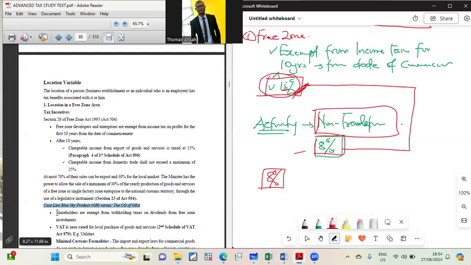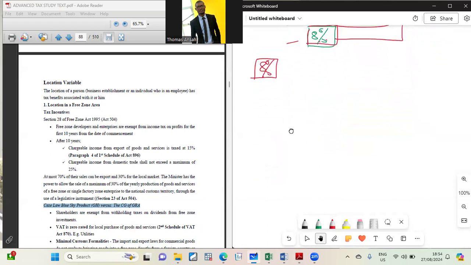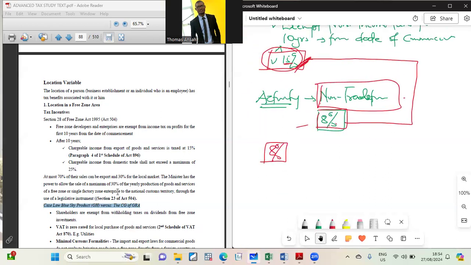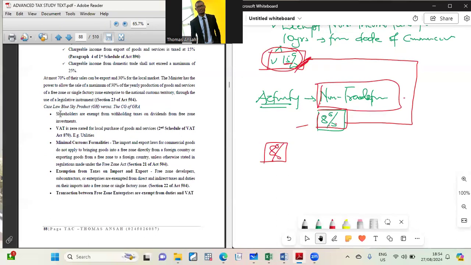So you see, it has become a law now, and that is what it is. So the 8% is for purely non-traditional exporters, not free zone developers. So that is a nice question you can ask to actually go about it. So the free zone people, this is their tax issue. But not only that, this is the part that you have to be careful about, because the part that we did is about the free zone business.